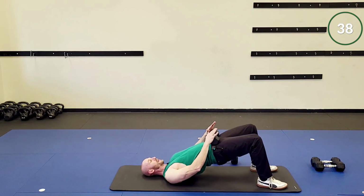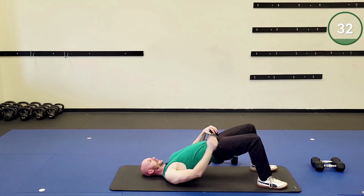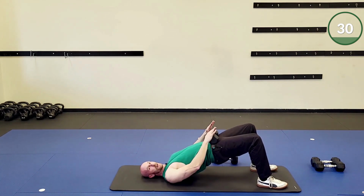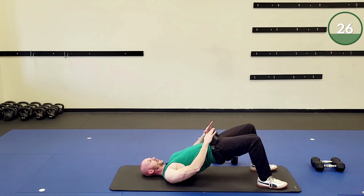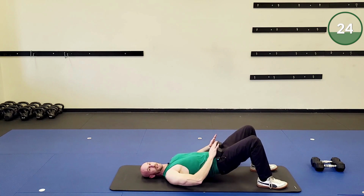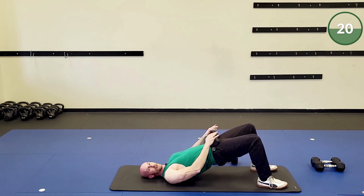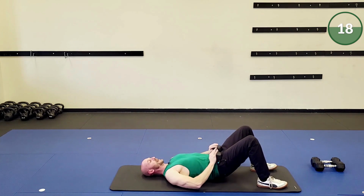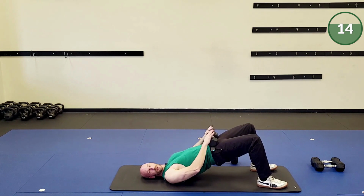This isn't super heavy. That's okay. I want you to hold for about two seconds at the top. Drive through your heels, right there. Squeeze your butt, hold for two seconds, bring it back down, and then right back up. If I'm not holding this here, it's gonna roll right into my face. That's not gonna be good.